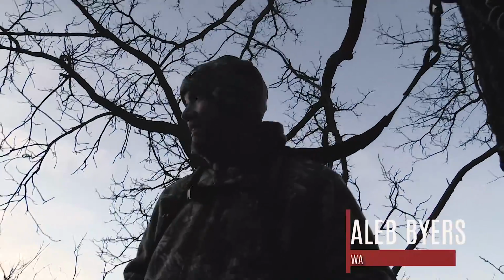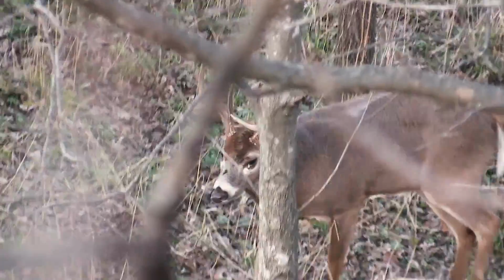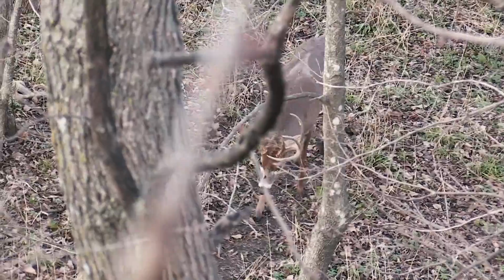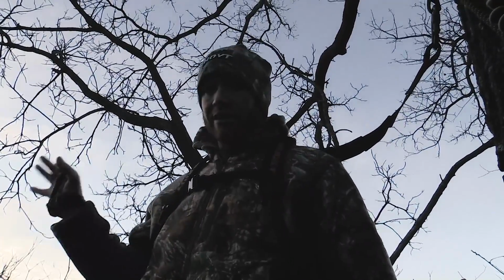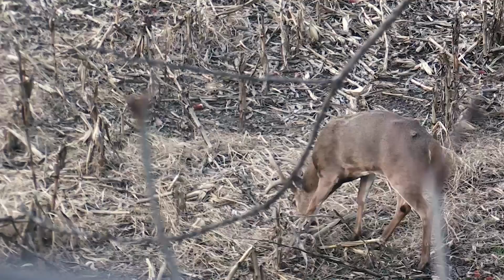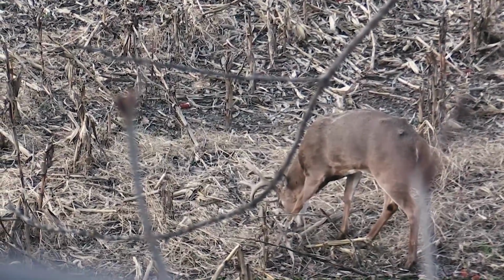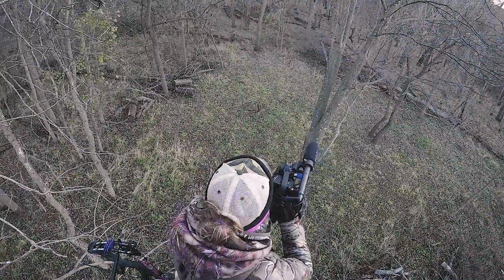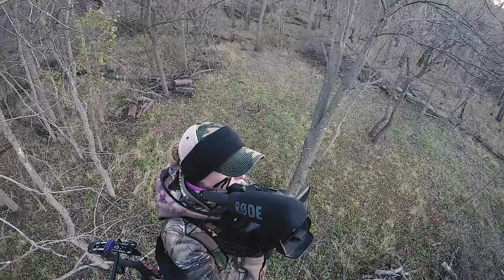This tree, I tell you, you literally never know where they're gonna come from, but that's a big 8, and he's got, I'm not exactly sure what he is. I know he's got some splits and whatnot, but we had a giant deer on this side of us, and unfortunately when I shot that buck, the doe ran off, so he ran off too, but there's a lot of time left. We got an hour left, so I'm not certain that they won't be back. But hopefully he makes his way back in and we can pull off a double here.